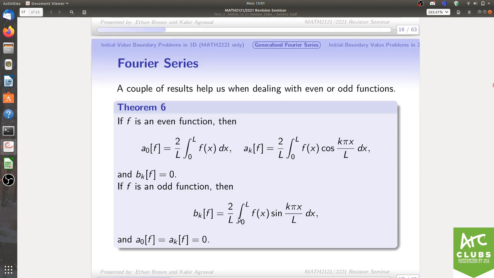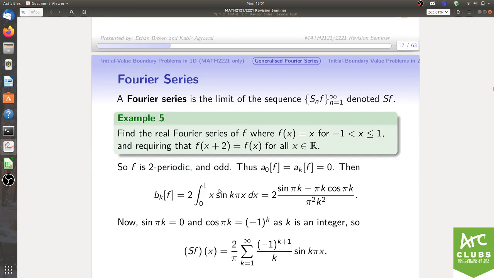Alrighty, so when we want to compute a Fourier series, essentially what that means is that we're taking a limit of all these partial sums until we get the entire infinite sum that we can describe a function by. So over here, let's suppose that we have a function f of x is equal to x over the interval -1 to 1, and note the discontinuity, which means that its left-hand limit exists, but it's not continuous at that point, and then it just copies itself every 2 units, which is what this means. We repeat that graph of x from -1 to 1 every 2 units.